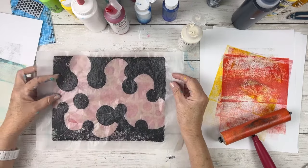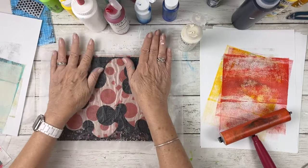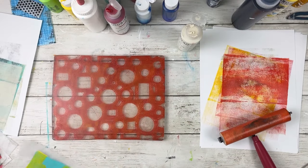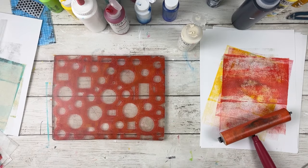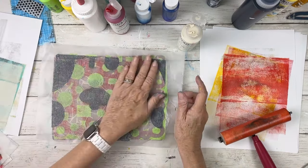And I'm going to go over a deli sheet that I had already made. This is just to pick up the inside parts of that stencil, leaving me with the ghost. And now I'm just going to lay that ghost over this other deli sheet. At the end of the session, sometimes I just start playing with the deli sheets and seeing what I can do. And I'm laying this on the back side of this deli sheet.